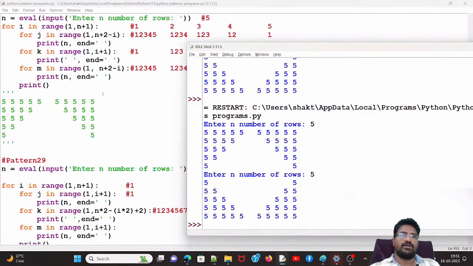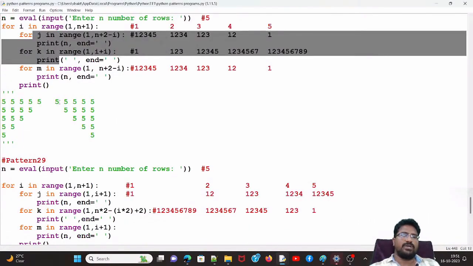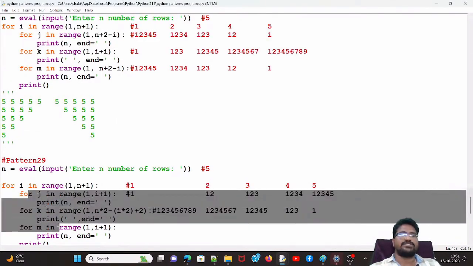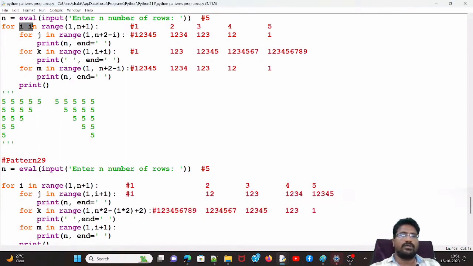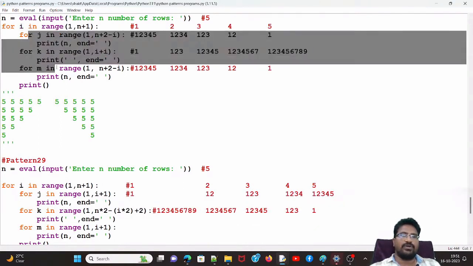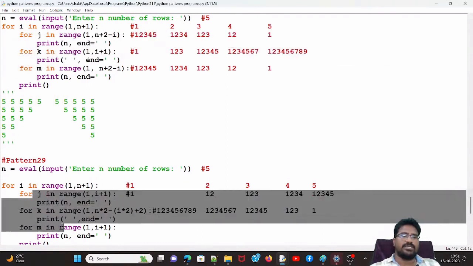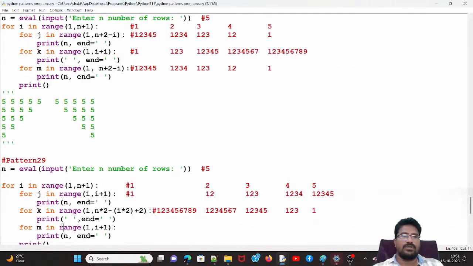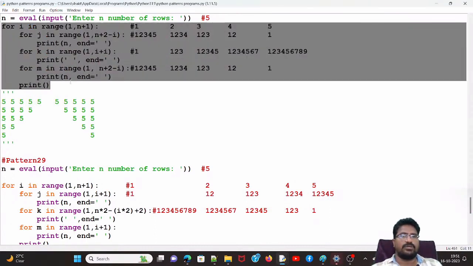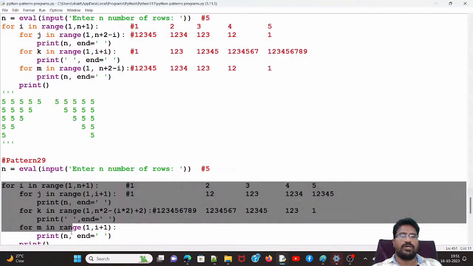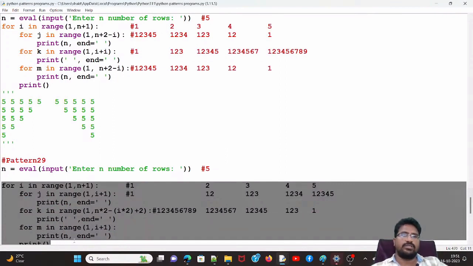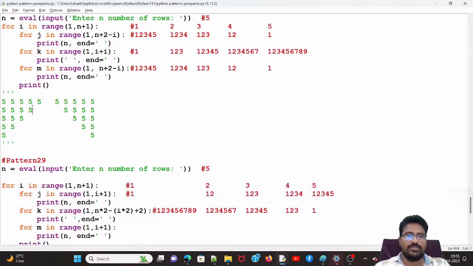That's all, guys. Combining these 3 for loops plus these 3 for loops under a single I loop. Under a single I loop, combine these 3 for loops again. Or you can take the same for loop, same again this for loop. Correct, guys, that is the whole program. Let's try it now.